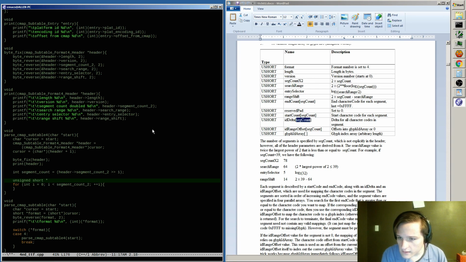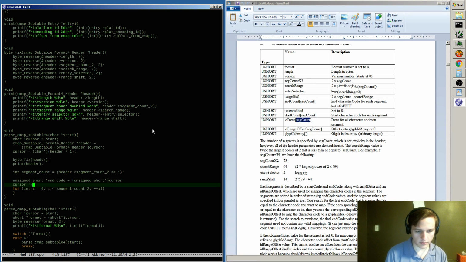So let's see, this is the end count. End count is a really bad name, I think. It's just the end code, right? That's an unsigned short at cursor.